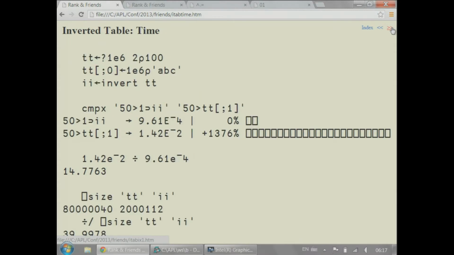And the other advantage of using inverted tables is time. So I've generated a 1,000,000-row table. The first column is just the letters A, B, and C, and the second column is random integers between 0 and 100. And then I'm doing the timing.